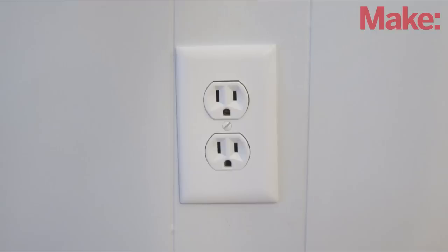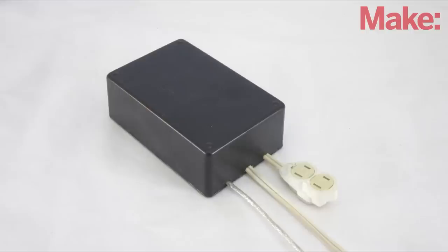But the best part about this design is that you can control multiple outlets independently just by setting up different patterns for each one. This project is a fun way of remotely controlling your appliances without ever needing to actually have a remote.